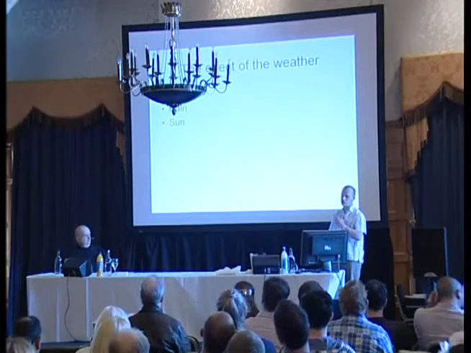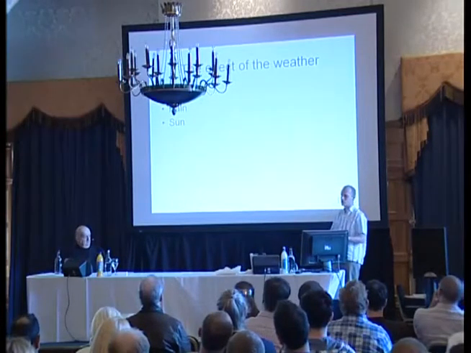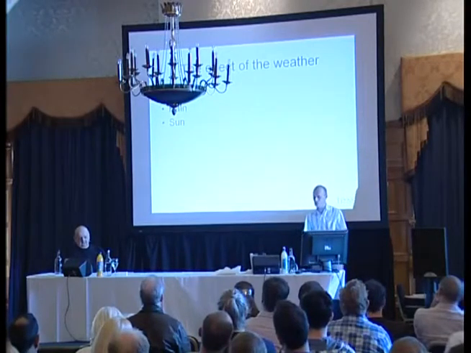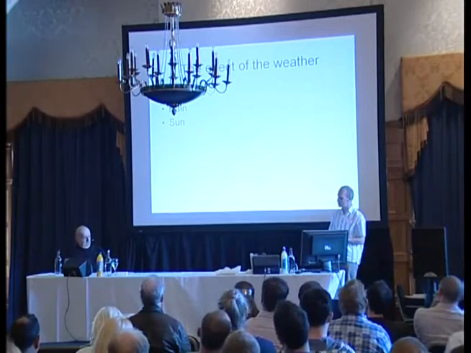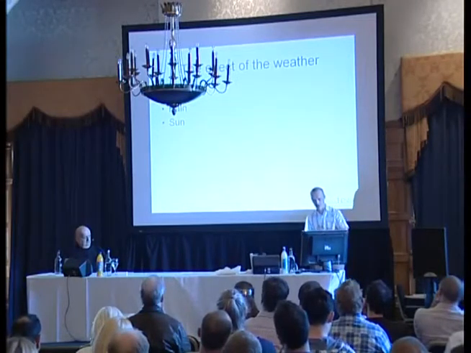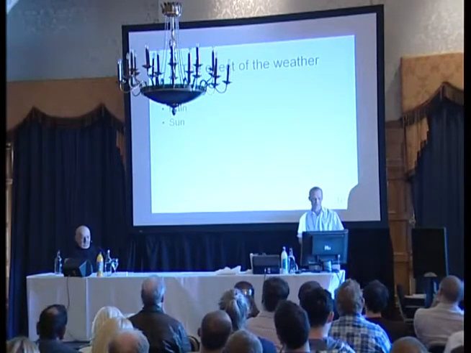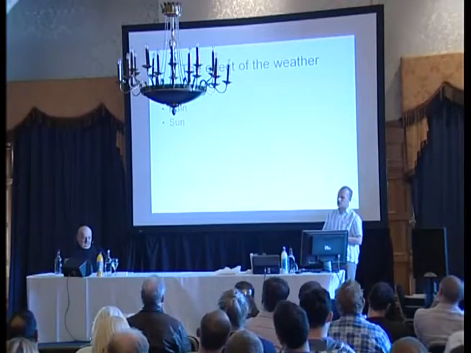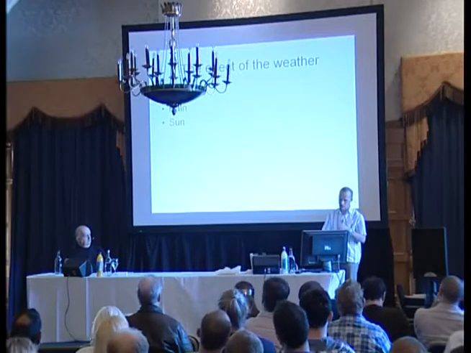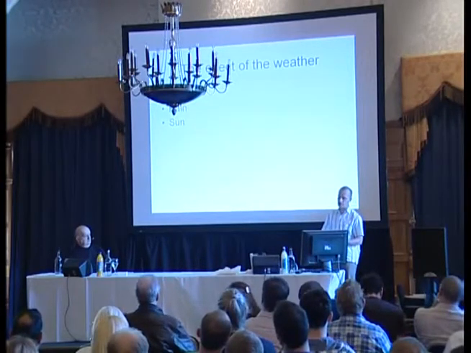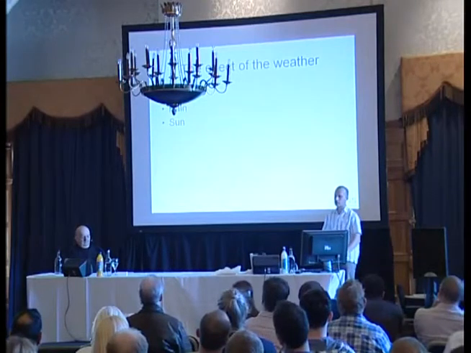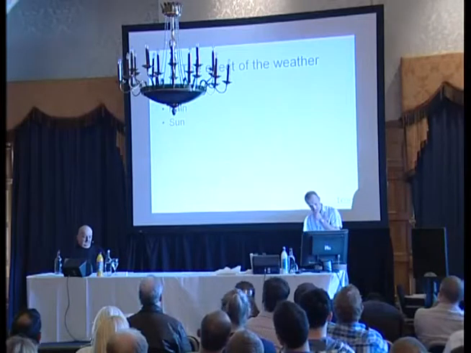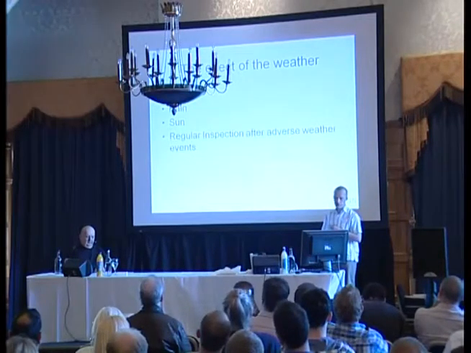And then the sun can do the same thing. It can dry the ground out, just the same as it does with electrical earthing, when your earth suddenly disappears because you're in dry clay and your earthing rod is now not making any kind of electrical resistance. The same with the sun. It can dry the ground out. If you've got heavy clay soils, the pins will just start popping out. They don't have any structural stability anymore.